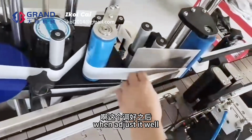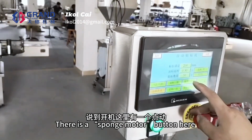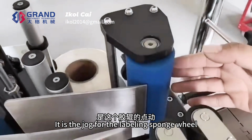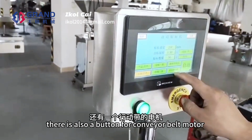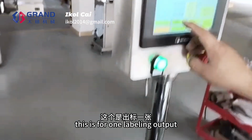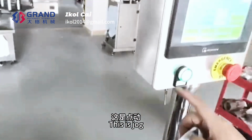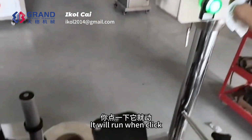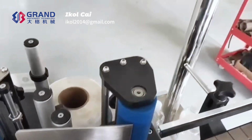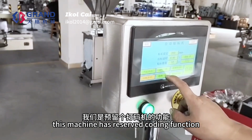When it is adjusted well, we can run the machine and test. There is a sponge motor button here, this one. It is the jog for the labeling sponge wheel. There is also a button for the conveyor belt motor. This is for one labeling output. This is jog. This one will run when clicked. When not clicked, it stops. Here is a coding function. This machine has a reserved coding function.